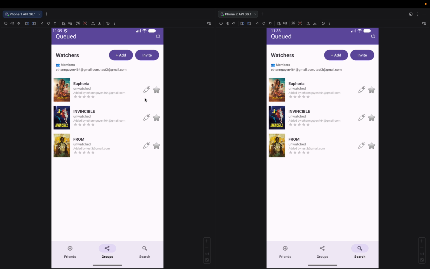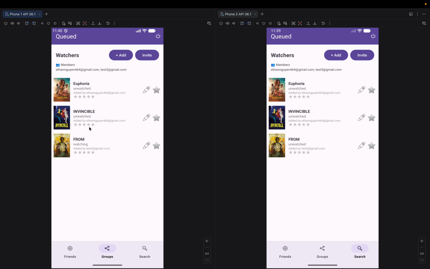But yeah, and then say I'm watching this, it's more for me to keep track of it. If I were to continue developing this app, I'd probably do some filters for watching status, and maybe have some priority for prioritizing movies that I want to watch. Maybe adding some comments or something. But yeah, and then you can see who added each movie, which is pretty useful. It's pretty useful to see which one of your friends added it.